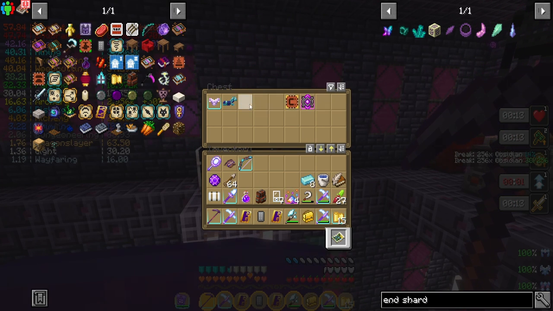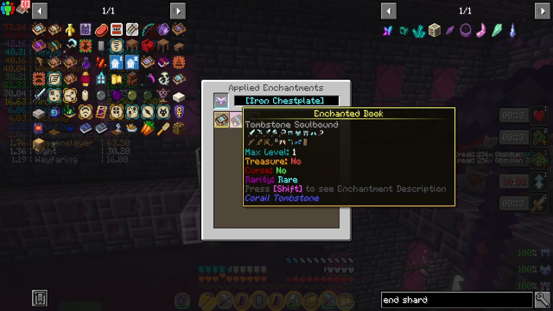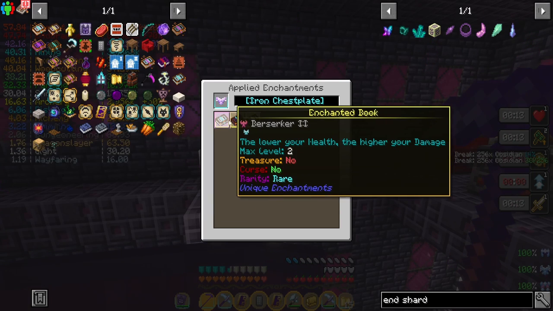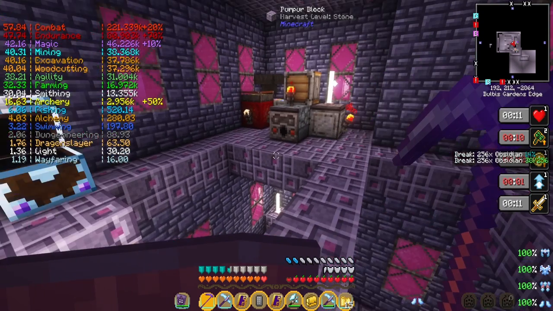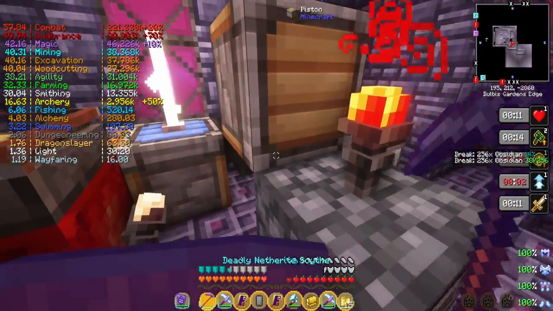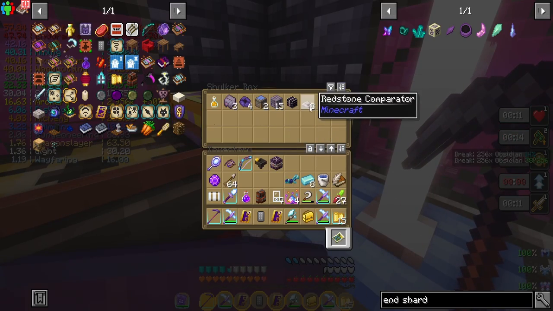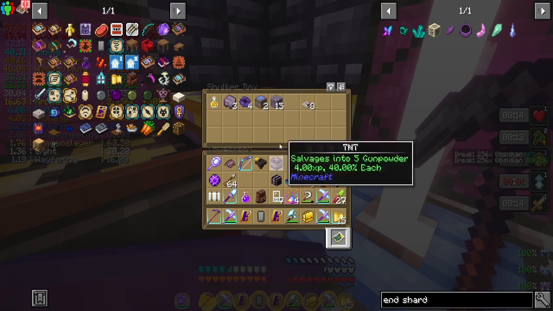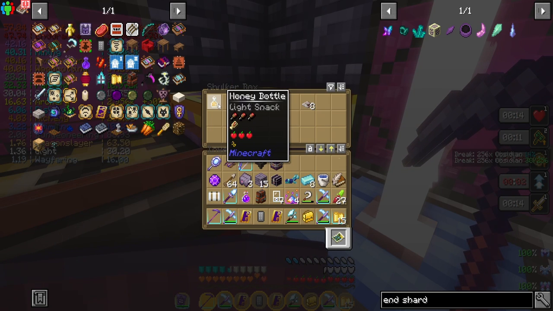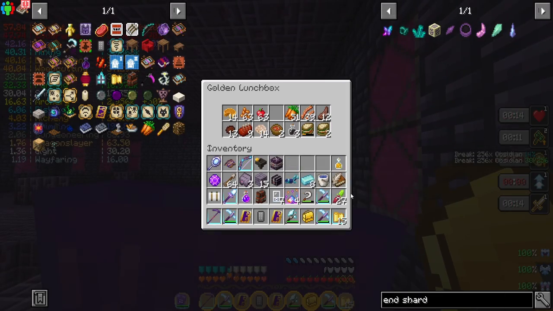Diamond backpack, that's nice. Berserker protection. What is berserker again? Lower your health, higher damage. Not interested. Purple block. Don't I need that for something? Honey bottle. Thanks for reminding me to eat.